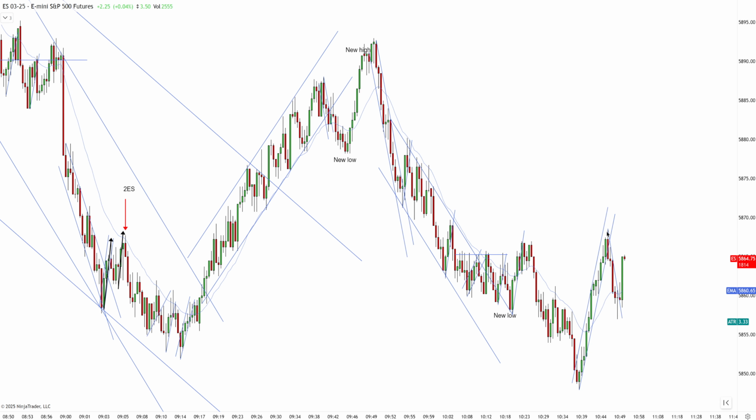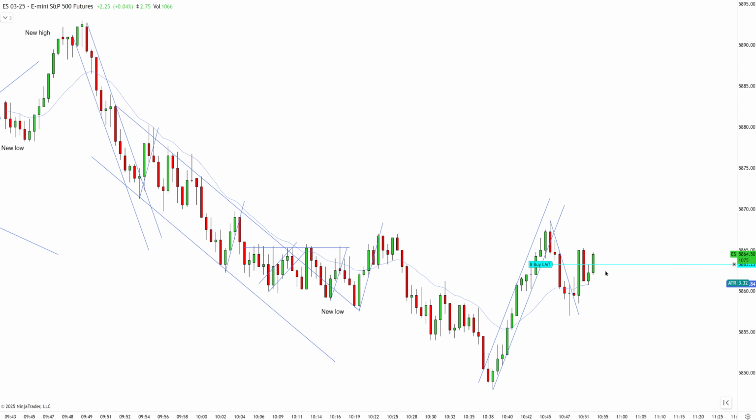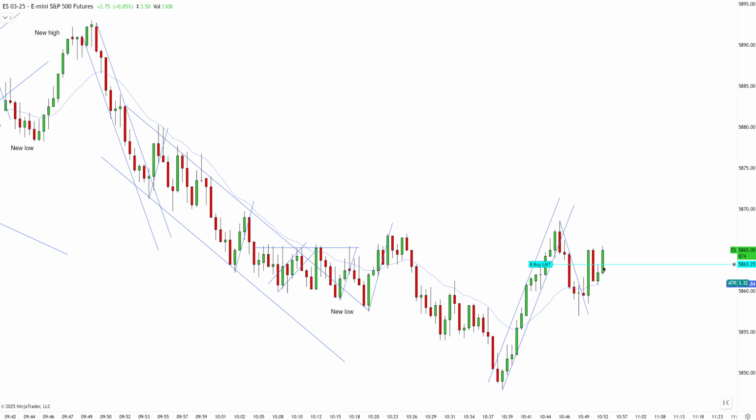You have a push above EMA. You have a second entry long, but it's simply way too big. 6.5 points for me to enter. Okay, so I'm trying to enter a high-low confirmation setup of the second entry long. The signal bar ended quite neutral, so I was taking some time to decide, but it looks like it won't matter anyway. Yeah, the scalp is made, so I have to cancel the order because the scalp is already made.